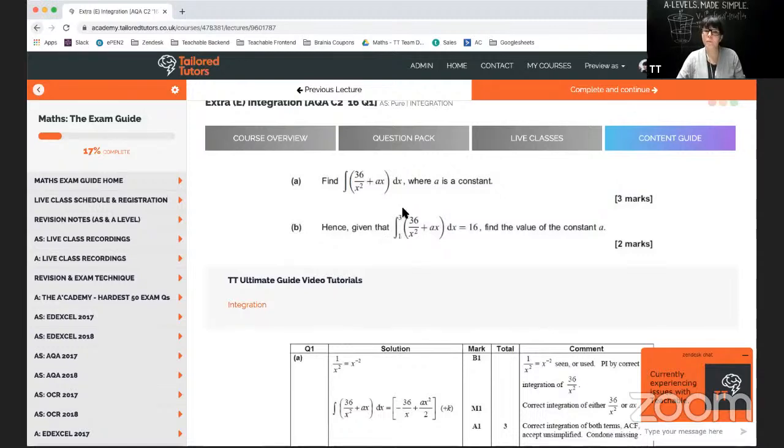So it's the integral from 1 to 3, 36 over x squared minus 2x, press equals, see if you get 16. If you get 16, you got it right, cool. If you don't get 16, you didn't get it right. So then you can go and look for your mistakes. But the more that you fill in your FFS journal and the more care and attention you give when you're putting it in your journal, I promise you within a week, you will start making fewer mistakes. It'll be really great.